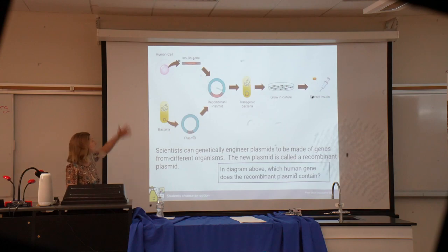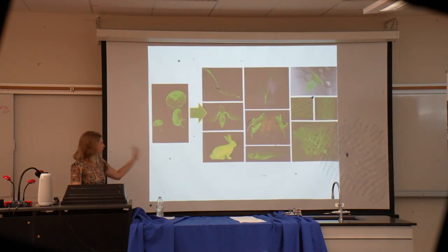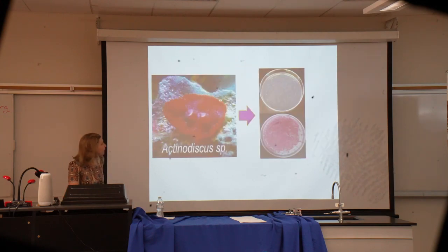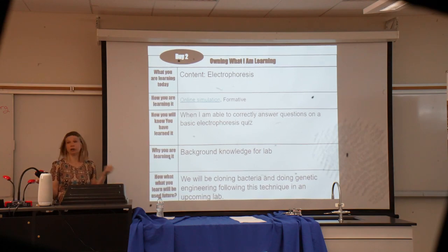Again, more diagram analysis. We go back to that human insulin gene, talk about different transgenic organisms, and the fish that a lot of them have seen in the pet store, the glowfish. So we talk about the glowfish, talk about this lab, and that's pretty much day one. So there is kind of a lot we go through there. My classes are about 53 minutes. So you have all of that with the QR code if you're interested.